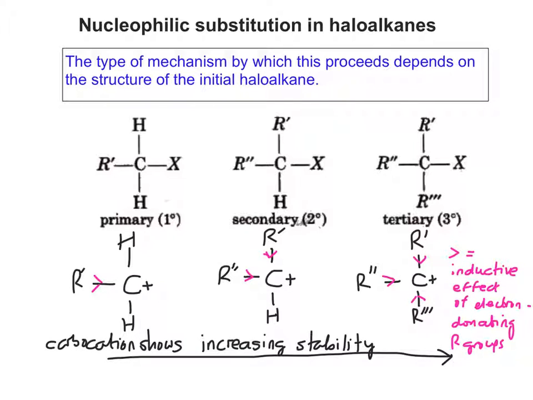So this might help explain to you why the tertiary structure of a carbocation is more stable than, let's say, the primary or the secondary, because there are more instances, more examples on the tertiary carbocation of inductive effect taking place. So you have 3 R groups all undertaking the inductive effect. They're electron donating, in other words. So that, in other words, shores up or stabilizes the positively charged carbon, which I've now highlighted in pink. Therefore, this can exist as a species on its own for enough time to actually undergo a slightly different route of nucleophilic substitution, which we'll look at next.